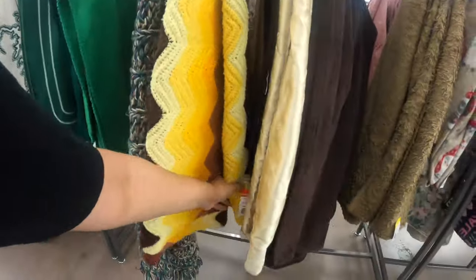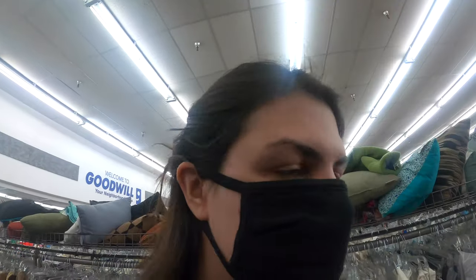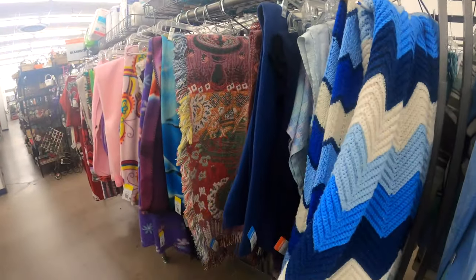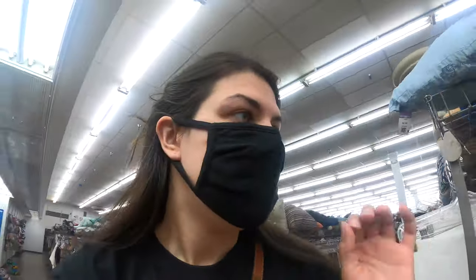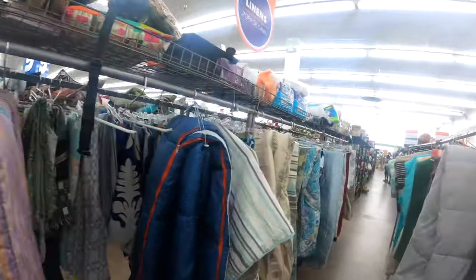This is kind of pretty, actually. 10 bucks though, it's a little meh. Not quite special enough. I just have been on a crochet blanket kick, and I just really want to see what they have today, because this one sometimes has really good stuff. And this is a nice, like, neutral one. I feel like that would go well in someone's home. It's not the style that I would get, and I don't think it's enough pizzazz for me to be able to sell it online, but I think someone's really gonna like that one, so we'll leave it for the next person. Nice black and white chevron. Very pretty.